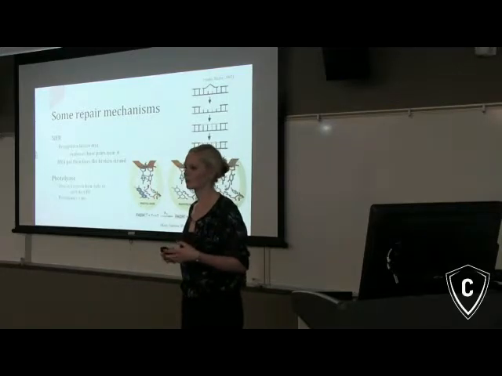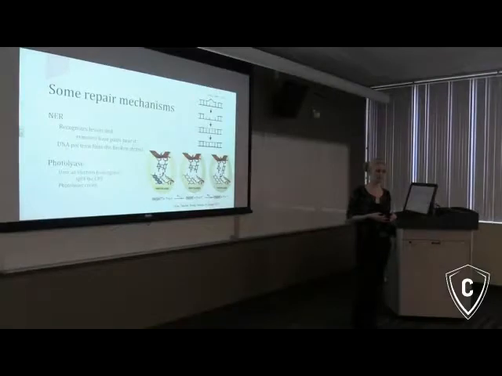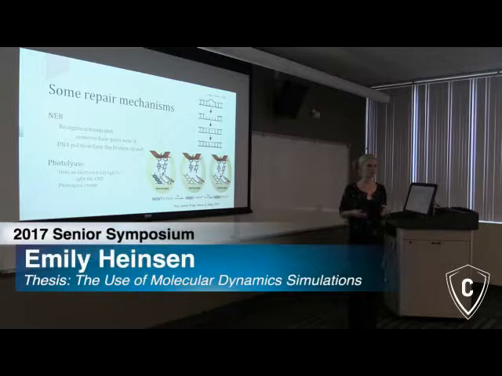So luckily there are some repair mechanisms of these dimers. We have the nucleotide excision repair pathway, which physically removes the dimer from our DNA, and then the cut is repaired by other mechanisms. There's also photolyase, which physically cuts the bond that is binding the two dimers, as you can see in this graphic.